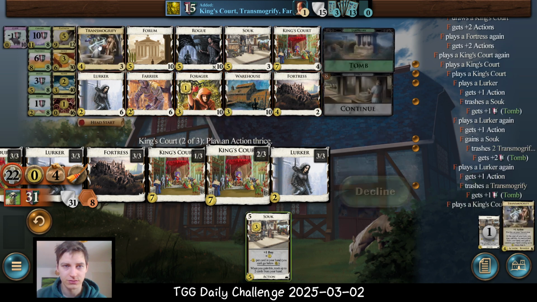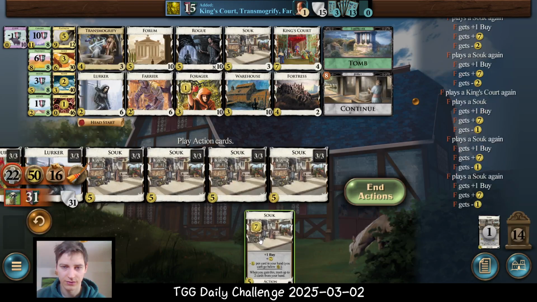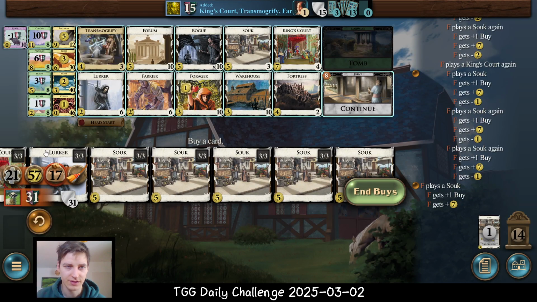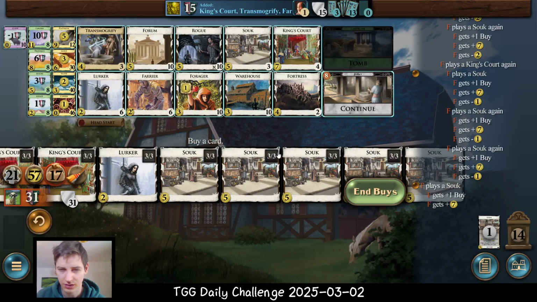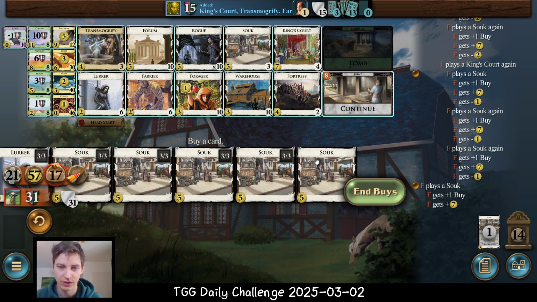What do we want to trash? Maybe a Transmogrify, triple play all of those Souks. 57 and a bunch of money. But yeah, this misplay in the end, instead of gaining the Souk and trashing our Transmogrifies, we could have properly gained another King's Court, gotten a Fortress, and then drawn the King's Court and have a bit more. This Souk would have had one more triple play, but yeah, I bungled this a bit.